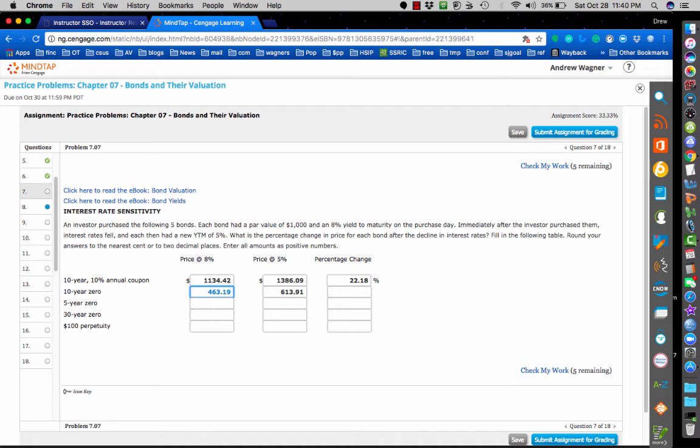Now just, again, a common sense check. Which one would you expect to cost more: the one that has a yield of 5%, or the 8%, for that 10-year zero coupon bond? We're discounting a single lump sum payment of $1,000 occurring 10 years out. If we're discounting at 8%, you expect that to be more or less than discounting the same amount at 5%? It'd be less, right? Because we're discounting at a higher rate of return, or a higher discount rate. Just think about the present value equation: present value equals future value over 1 plus I, the interest rate, to the nth power, where n is 10 in this case. So that makes sense. The higher discount rate means we're discounting it more per year, so we have a lower present value.